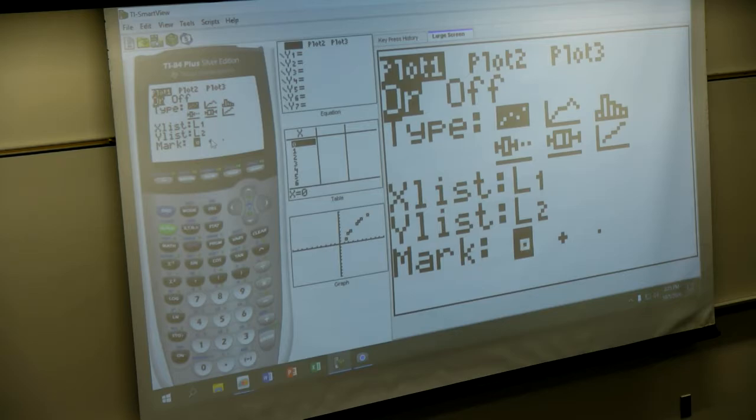So we saved all the X values in list 1, yes, and all the Y values in list 2. Correct? We already know the mean for each of them. So what I'm going to do is go back to the calculator.